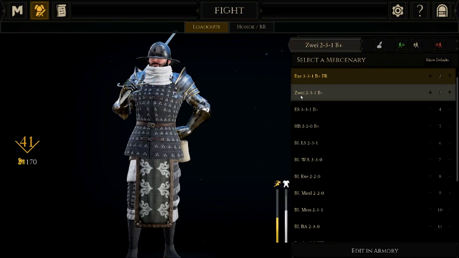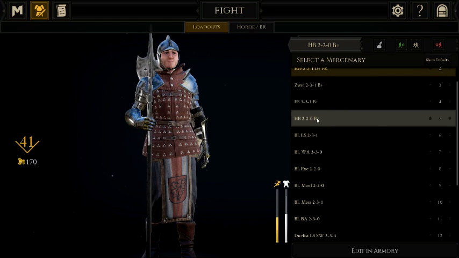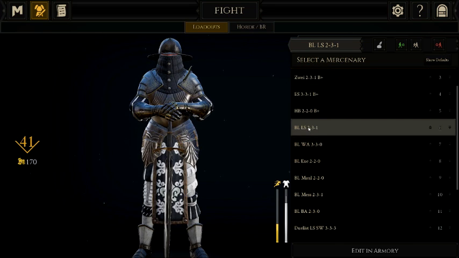Next we have a Zwei 221 build with a bandage. Zweihander's a little too point costly to be running Bloodlust with, so I highly recommend running this build with a bandage. I think it synergizes quite nicely. Now I have the Evening Star 331 bandage, pretty self-explanatory. The Halberd 220 bandage is one of my favorite classes right now, and I highlighted it in my last video.